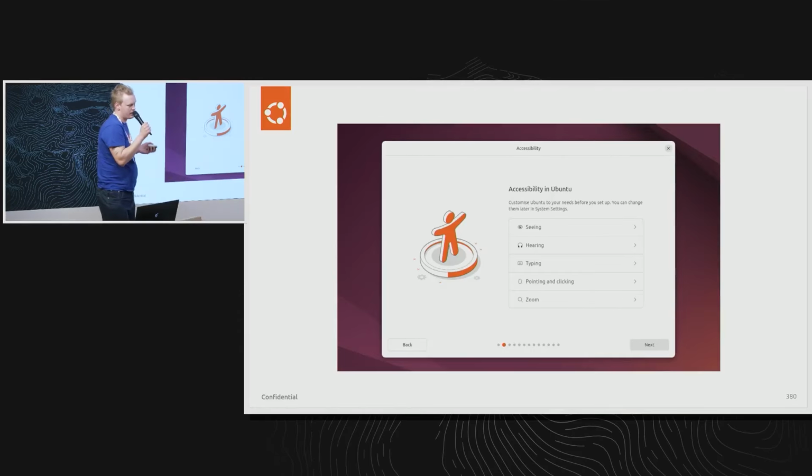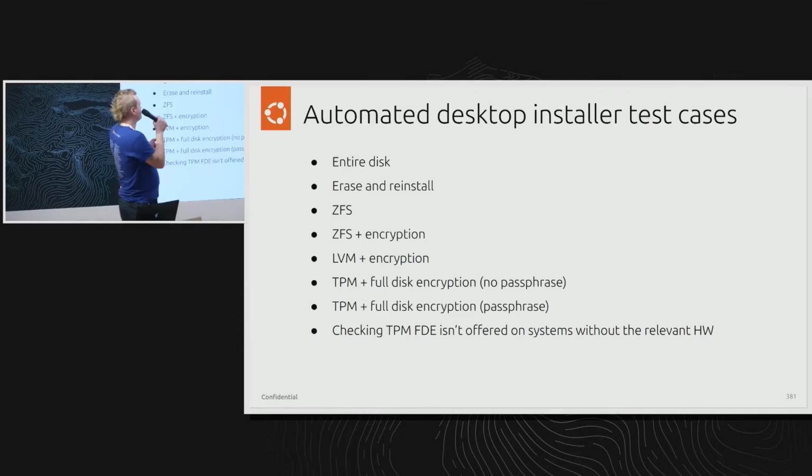I've been doing this for about a year and a half now, and in that time we've automated all of these various desktop installer test cases, which basically covers all of the generic options that you would use in the desktop installer. There's some things that are a little bit harder to automate for various reasons, but I won't bother going into detail right now, but you can see we've covered basically the whole suite that we really care about, including TPM-FDE, which is important for the LTS because that's coming up and it's going to be officially supported instead of being in an experimental stage.